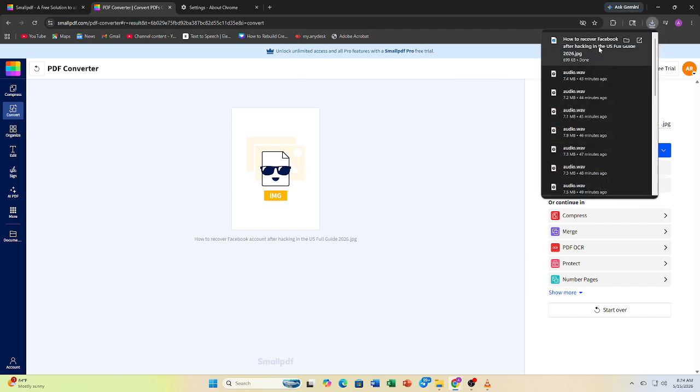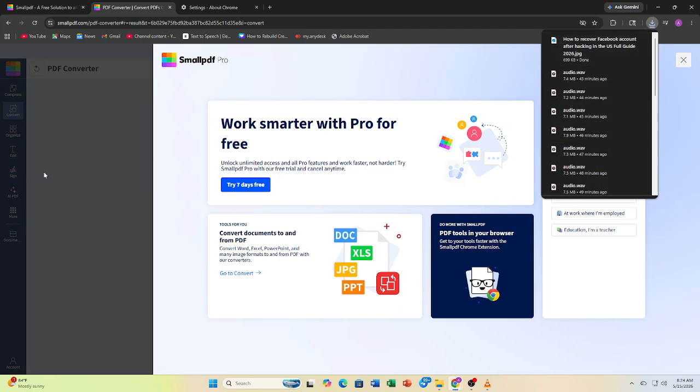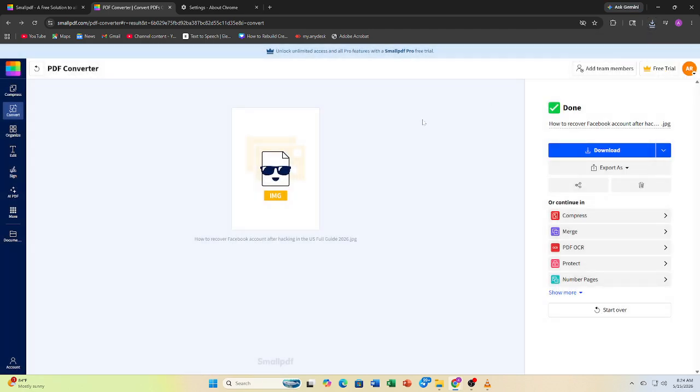Next, you can also use a free online PDF to JPG converter. Just upload your file and download the images. Finally, organize your JPG files into a folder. So this makes it easy to find and share your converted images later.